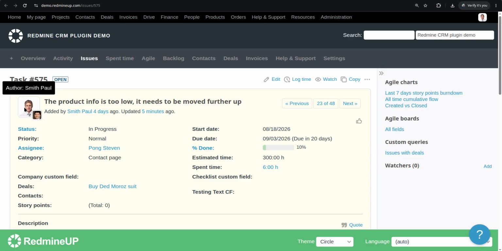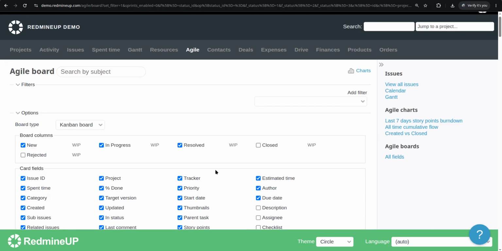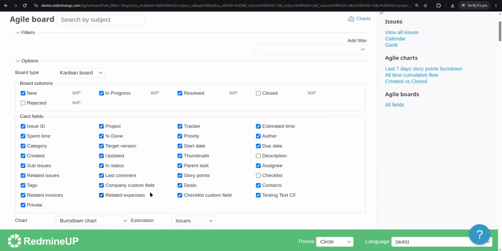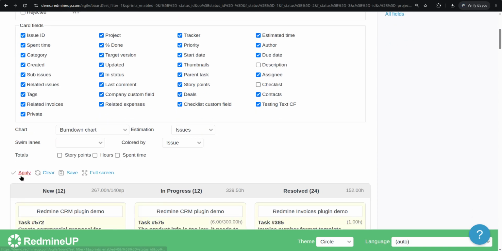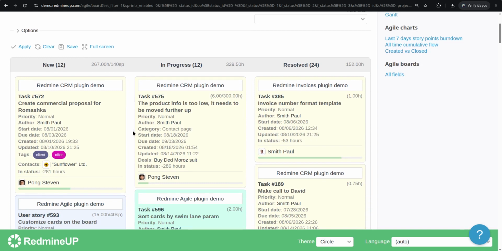When you hover the mouse now, we see the author is Paul Smith, and assignee, so the guy that is going to work on this issue and solve the problems into this issue, is Pong Steven. So this could be also visible, and we enable the assignee. So we see that onto this ticket we have author Paul Smith and assignee, that is Pong Steven. This is the assignee here.